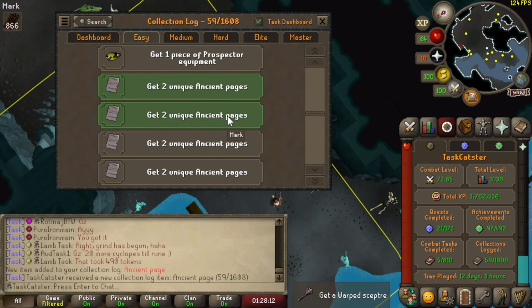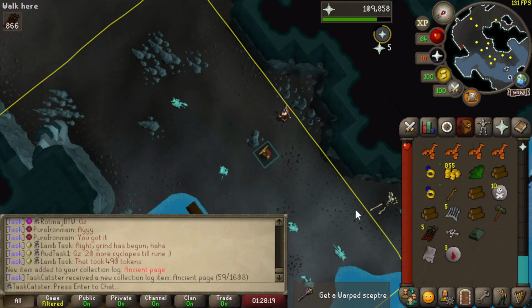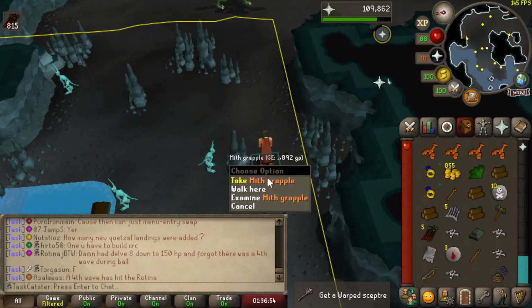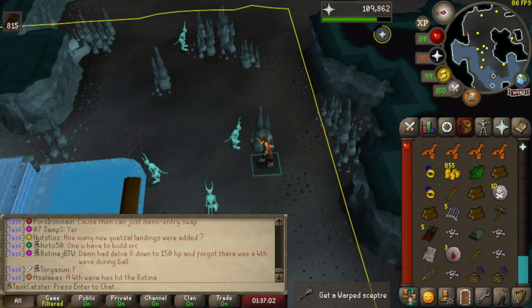Which is ancient pages. So we got just 2 more of those in the easy tier, so if I get 4 more pages, I'm done with that. Before I even started it. I got the myth grapple. I don't know if it dropped 2 or if maybe I missed one on the previous kill, but yeah, we are done here. That was kill 82.